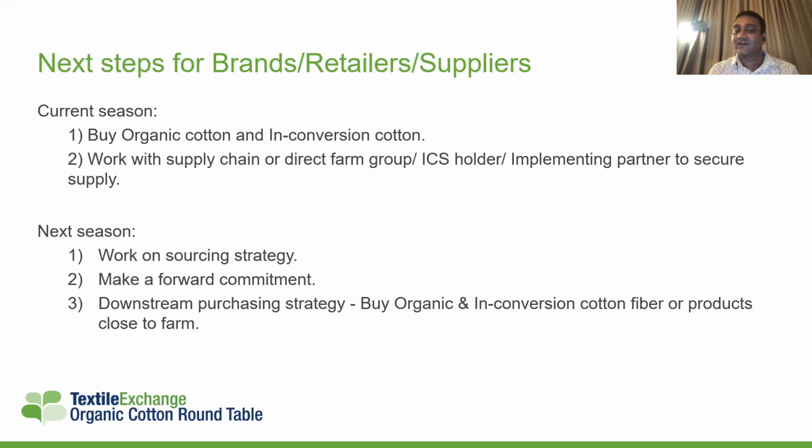And last but not least, which is very important, please make sure that you buy as close to the farm as possible. If you're not able to buy from a farm, still fine. Try to buy from a ginning. If the ginning is still difficult for you, okay, still buy from the spinning unit. So try to buy as close to the raw material as possible. Just don't buy garment. Try to buy fabric, try to buy yarn, try to buy fiber, and so on. Even if you cannot buy directly, figure out a way to work with your supplier, and the supplier will buy and keep a stock on behalf of brands and retailers.